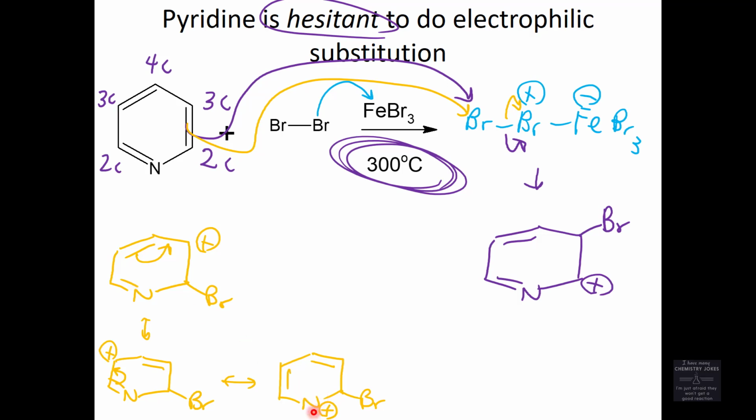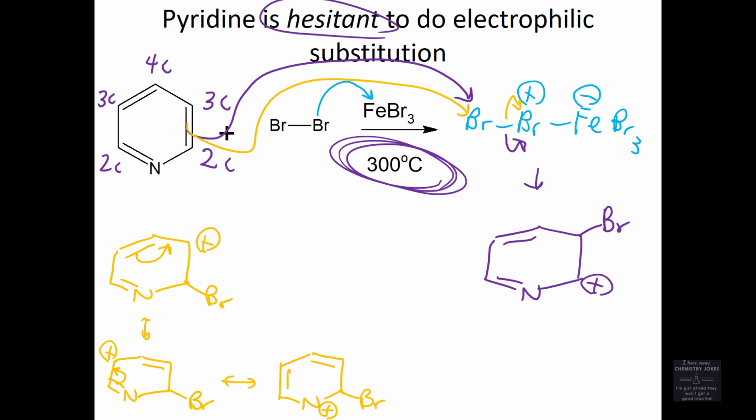This nitrogen down here is positive. Do we see nitrogens with positive? Yeah, all the time. But this nitrogen is positive because it has less than an octet. It was involved in this pi bond over here, and I took electrons from it. That is not okay. The nitrogens that we see with positives all the time are nitrogen making 4 bonds. Nitrogen with a positive and less than an octet, unacceptable. That is terrible. Horrible, no good, very bad.